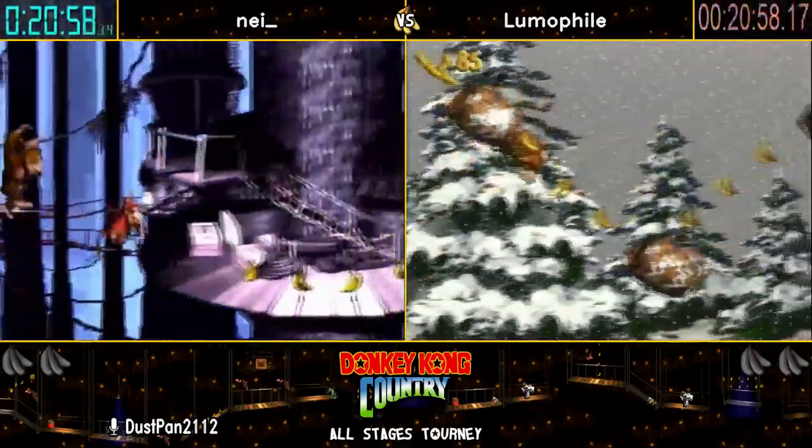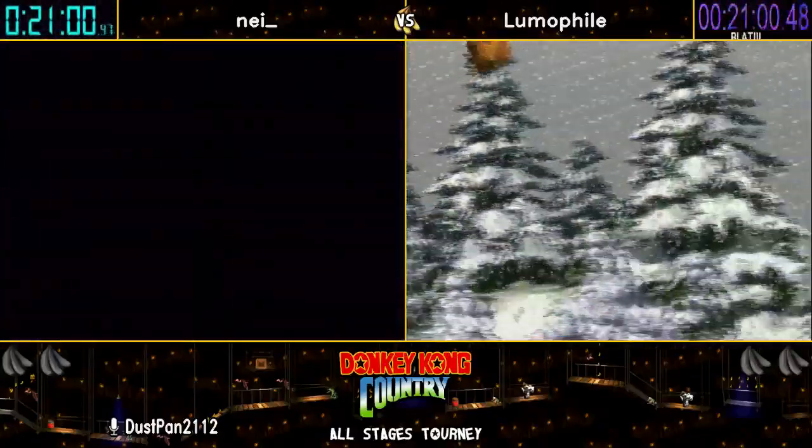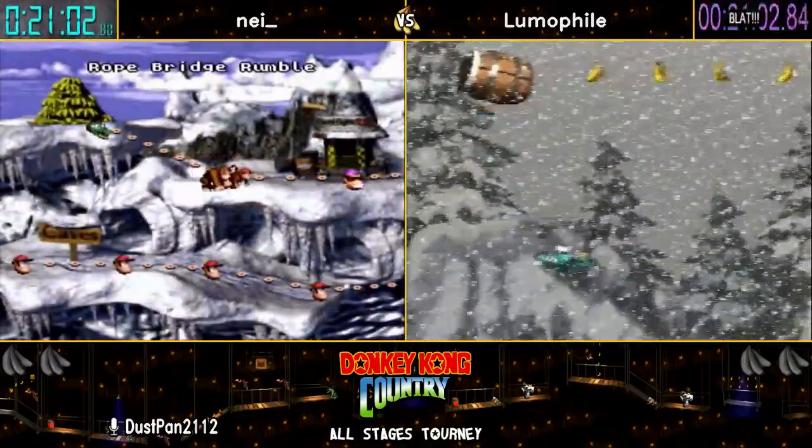Lumo is Donkey in this level, which is extra scary. Nay makes this level look very easy, but I promise you it's not easy at all.